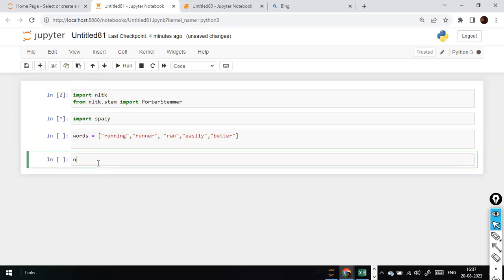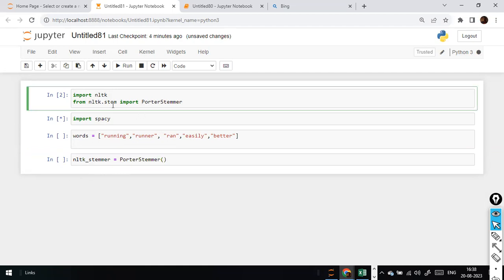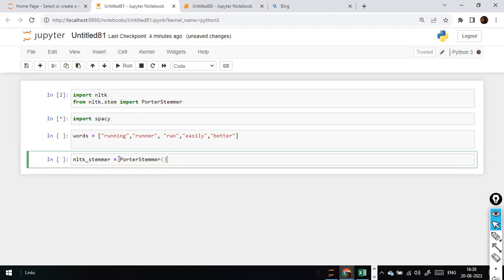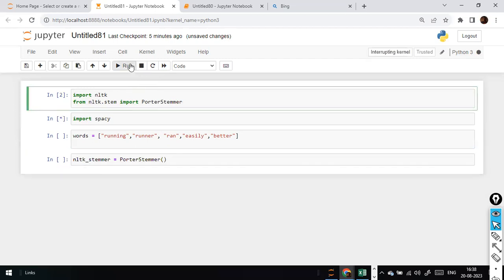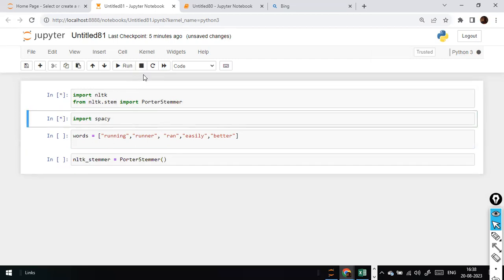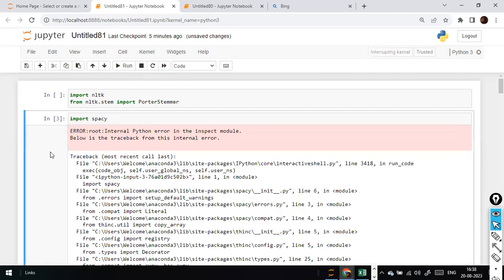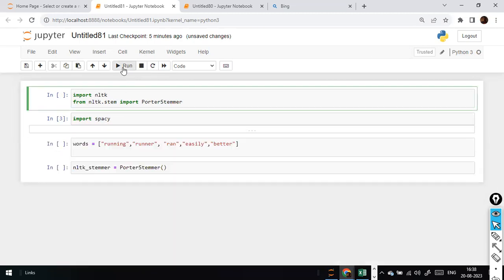What I will do is NLTK stemmer equal to PorterStemmer. This is the class that is available as part of this module. I have created an instance using the PorterStemmer class. Better I will interrupt the kernel, since it takes a lot of time.